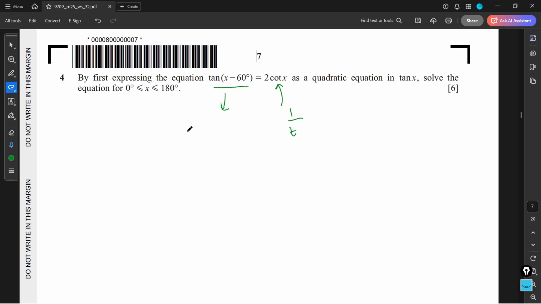And then you should be aware of the formula for tan of a minus b. You can find this directly from your formula booklet. It's just going to become tan a minus tan b over 1 plus tan a tan b. If you're aware of both of these formulas, then it's just about solving the algebra and getting the equation in terms of tan. And then you can solve that quadratic and figure out the values of x, just how we do it in AS level. So let me show you how to do this one.